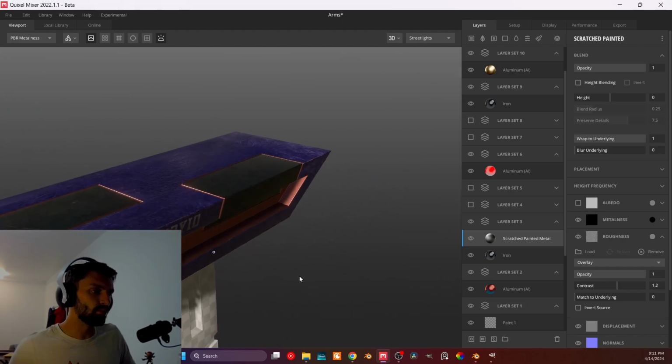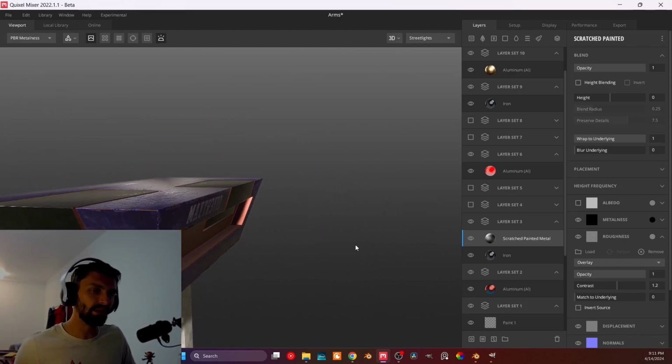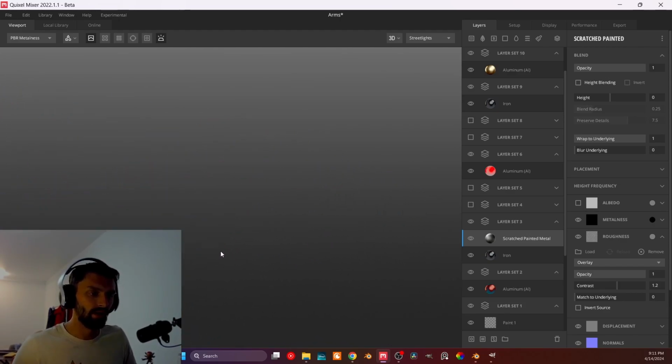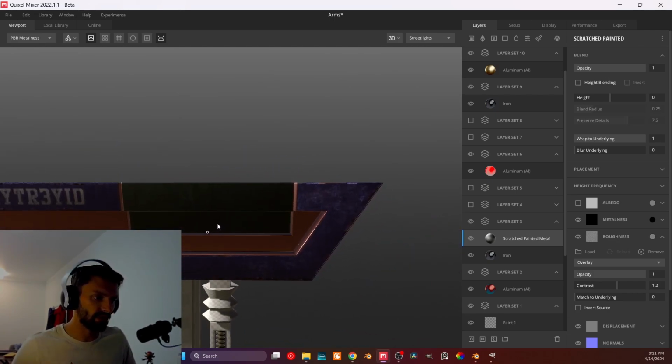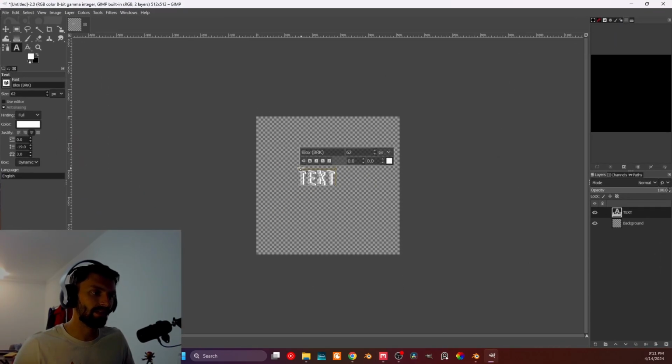Now, the thing that I want to do on this one, we have a little more room to work with, right? So I want to do two things. First things first, I'm gonna put some stickers on. So the first sticker that I'll put is actually gonna be a text that is just gonna be written something like iron forever, or I don't know, iron something, to kind of make sense, because this is the material used. Actually, I'm going to use the text.